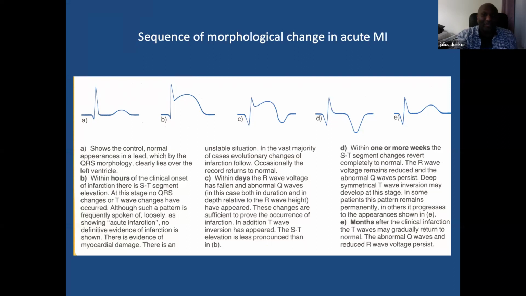And we spoke about LV aneurysm last week as well, how if it's an anterior MI, if it's an aneurysm, you can get Q waves already there, and with some slight ST elevation there, which some people might misdiagnose as MI, but that's clearly LV aneurysm. You can compare what it was before, and you can tell. We spoke about that last week. So this is really a summary of the morphological changes that happen with acute MI.